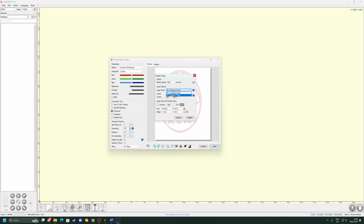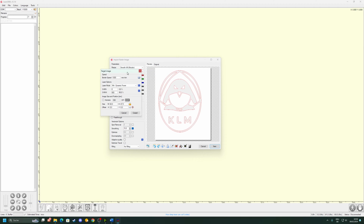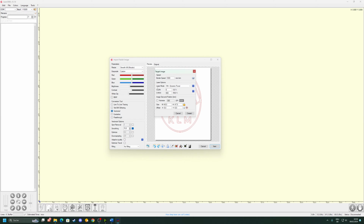Then we have this set to M4, dynamic power. This lets the laser turn itself off and on if it needs to do that. For example, if it needs to jump from right here to right here, it shouldn't engrave this line, obviously. So it can turn itself off for that. That's very important to have it set there. And here's the power. 1000 would be 100% with this particular machine. And then everything is a fraction of that. I have it set to 90% right now.